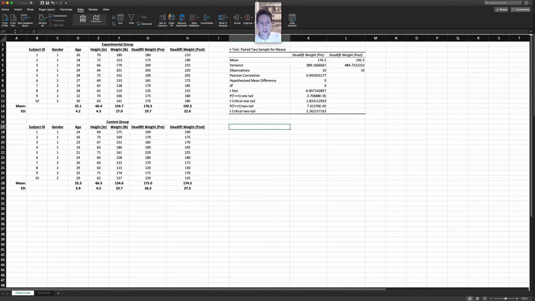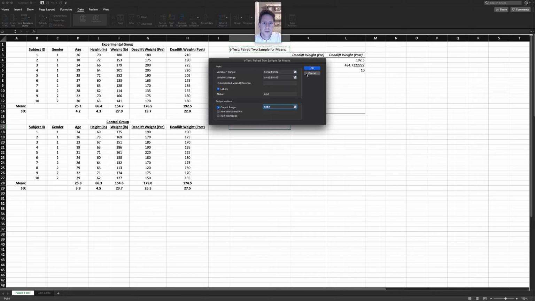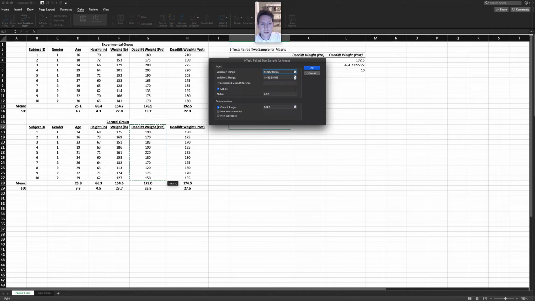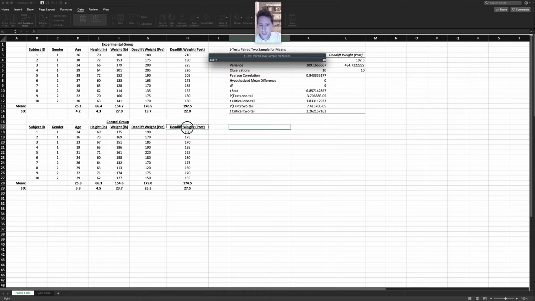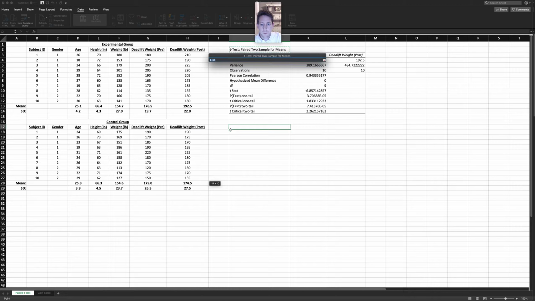So again, I'm going to click the data analysis button, paired t-test, click OK. I'm going to select my first variable, so I'm going to go here, and then my control group, select the pre-deadlift weight lifted scores, then go down to variable 2, click that button, click and drag these scores and the label, click that button, again, make sure that's checked, it is, alpha set at 0.05, I need to change my output range, so I click this button here, and I want my output to pop out in that cell right here.